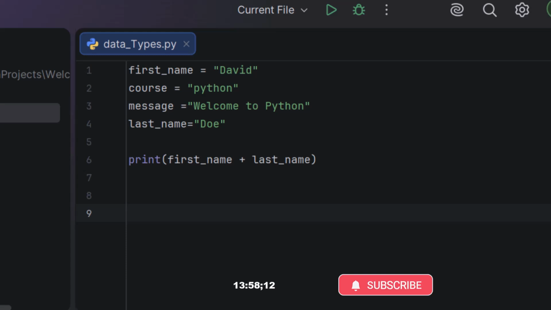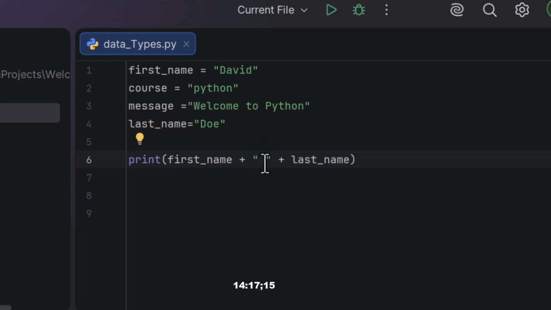To have a space between them, I told you that a space is a character. So I'm going to put the string notation, then another plus. In between the string notation, I'll make sure that I add a space because a space is a character. So I run this again.